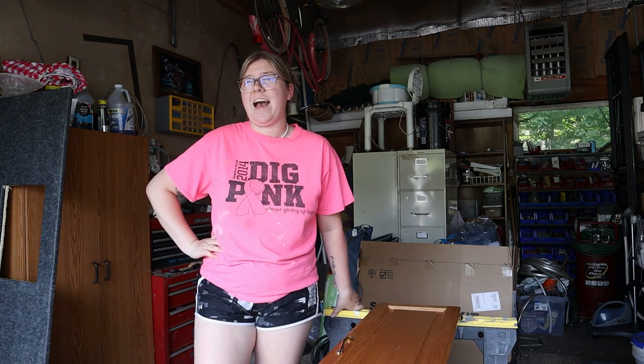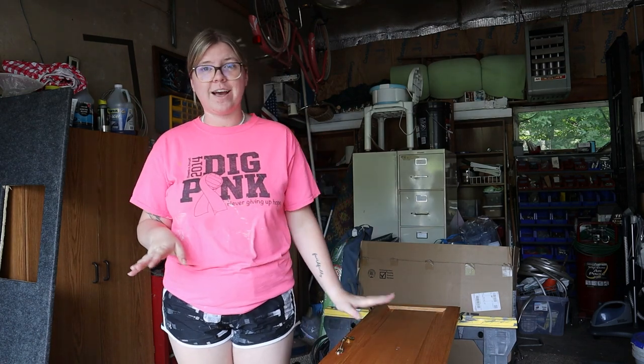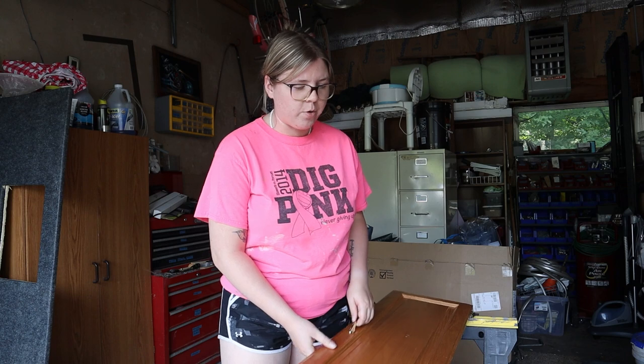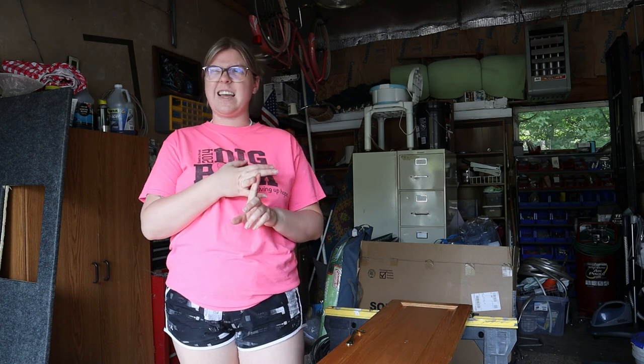So today is absolutely beautiful outside, so it's a perfect day to be outside doing my doors. I'm going to start with my bedroom door since that's already painted. I'm going to take all the hardware off, sand it just a little bit, prime and paint it. So that's what we're doing this afternoon.